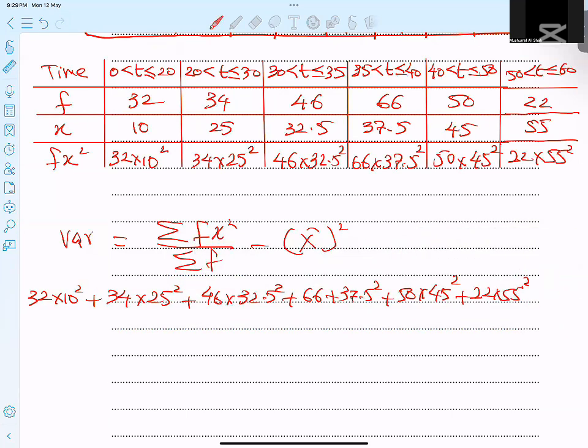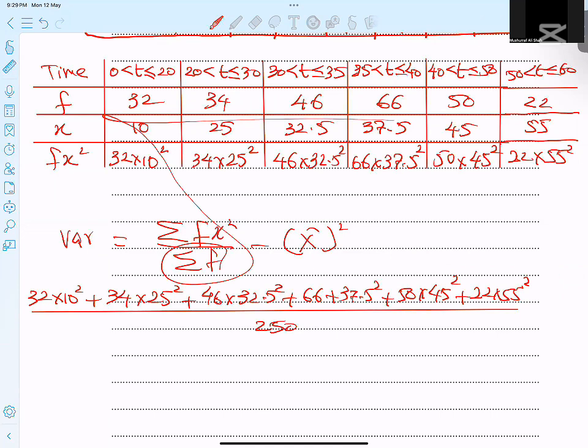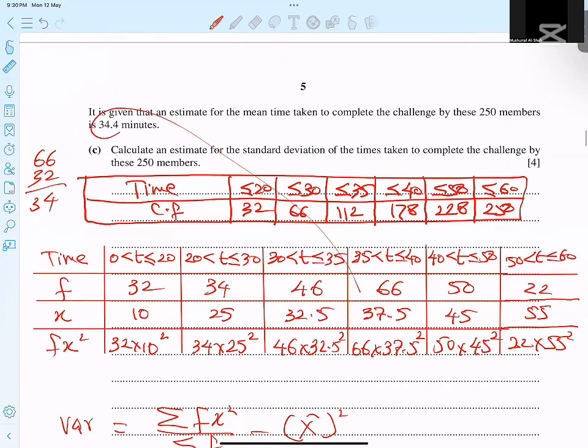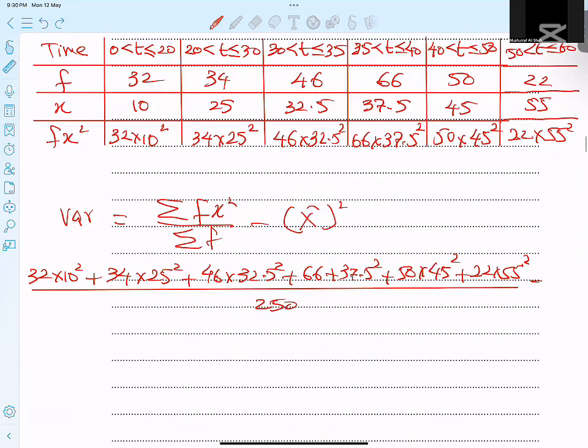Okay, so now this is done and divided by what, students? So sigma f, and that is 250. How 250? Because it is the sum of all the values of frequency, if you add them all, minus mean, which is here 34.4. And we have to find the deviation. So variance, when I find it, I take a root of that, which will give us the standard deviation. So standard deviation, if I find it, I will just take a root of that.